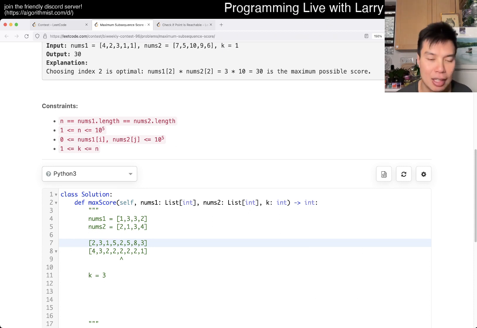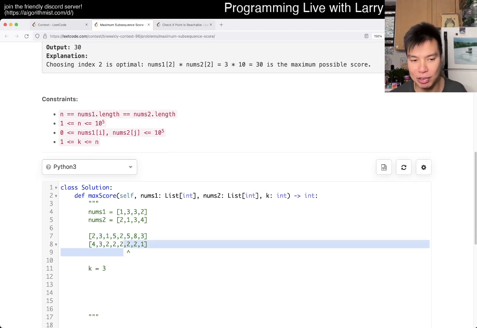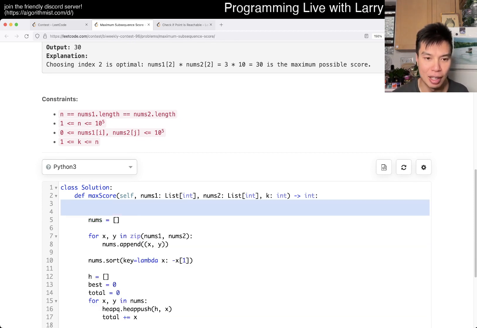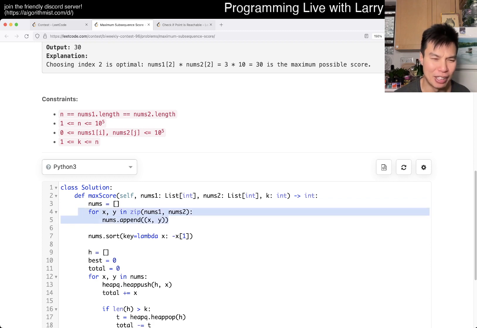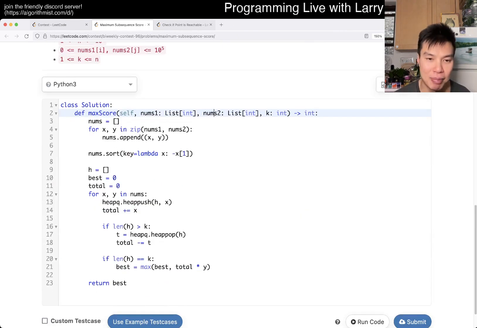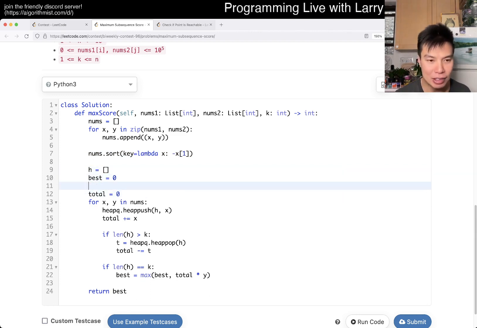And that's pretty much the idea that I got quickly and then implemented. And I'll show you in a second, obviously. But that's basically the idea is that, and then now, as you move to the right, then now you go, oh, the new 3 max values. So it's going to be 5, 5, and 3 for 13, and so forth. And you kind of keep them going from left to right. So that's basically the idea. So first of all, I kind of made it into one array, and then I sort it by the second array. I wish they named these things. I don't know why they don't. I mean, it's not that hard. Anyway, but yeah, I sort it by that as we said in the visualization. I keep a heap. I keep a best. And total maybe is the one that's a little bit weird. The sum of all values in H. This is so that we don't have to kind of go through H and sum it every time for obvious reasons.